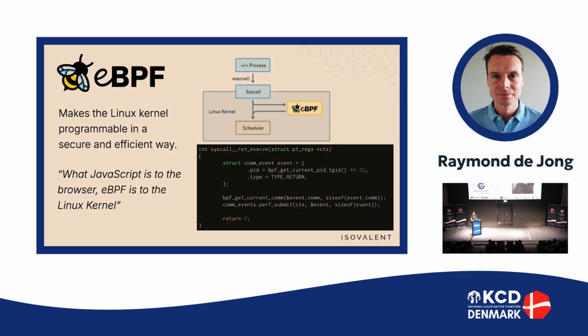eBPF stands for Extended Berkeley Packet Filter. You can forget that acronym already, but what eBPF makes special is that we allow to run programs in kernel without changing the kernel. And we like to say what JavaScript is to the browser, eBPF is to the kernel. It makes the kernel programmable in a dynamic and safe way, and it allows us to do amazing things at kernel speed using for networking and runtime security use cases.